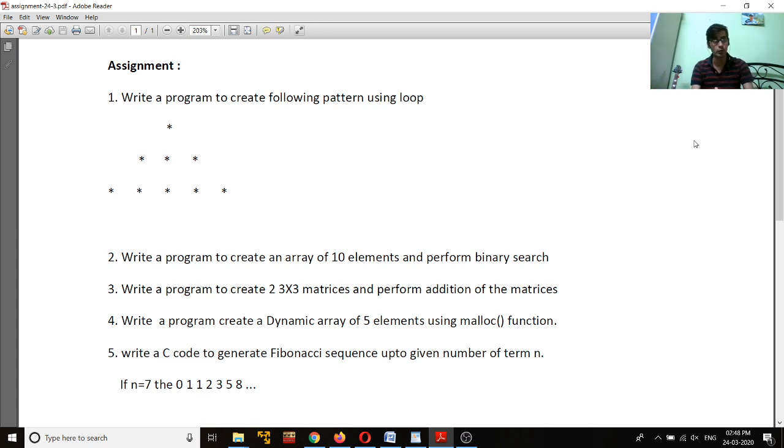First assignment is of loop, that is creating a simple pyramid-like triangle. Second one is your array program, that is basically the binary search program by using array. And then the creation of a 3x3 matrix, and write a program to create a matrix addition.